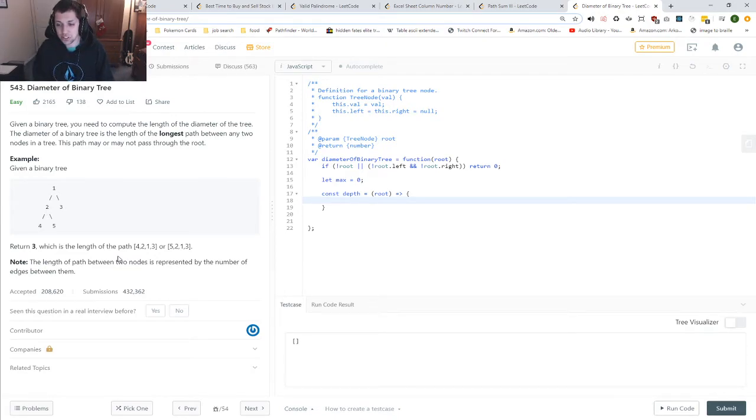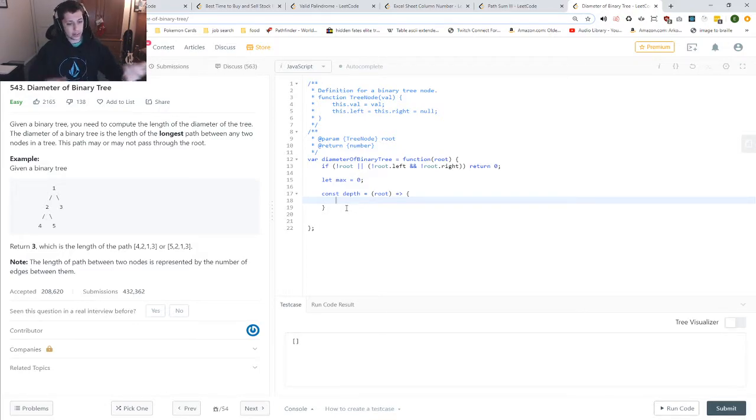It's not a question that I like. It's probably my least favorite question that has a good ratio. If it was just counting nodes on the left side and the right side, I think it'd be a lot easier. It's the way that you need to have functions inside a function and keep track of this max. Not a fan.